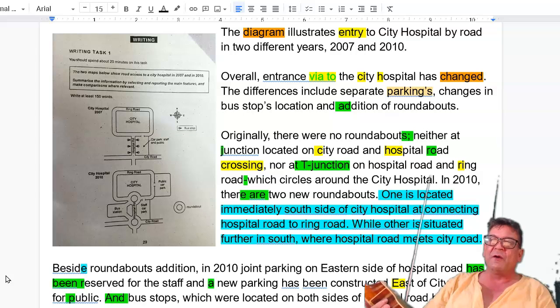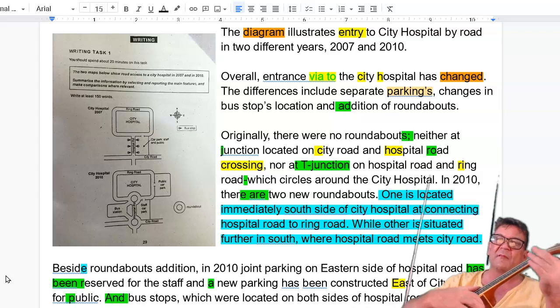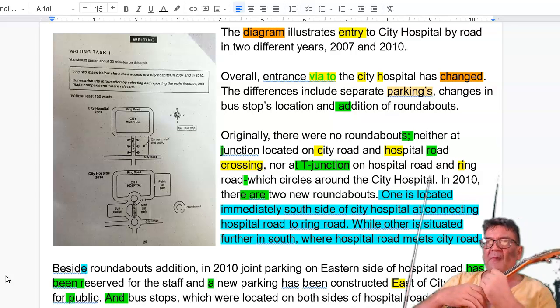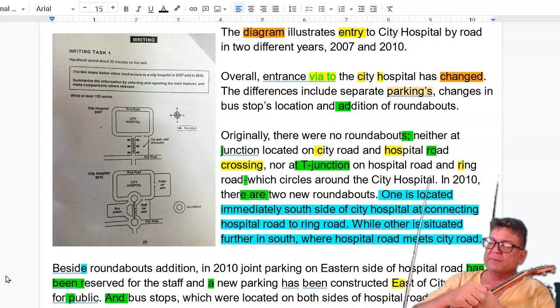Besides, roundabouts addition, the addition of roundabouts in 2010, joint parking on eastern side of, why is eastern capitalized, of Hospital Road had been reserved, it's the past, in the past, for the staff, and new parking.